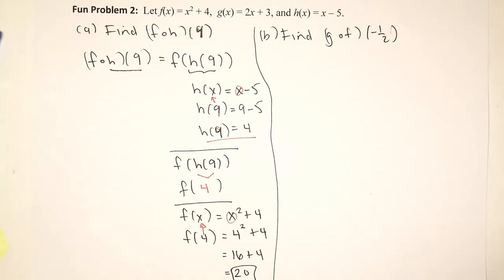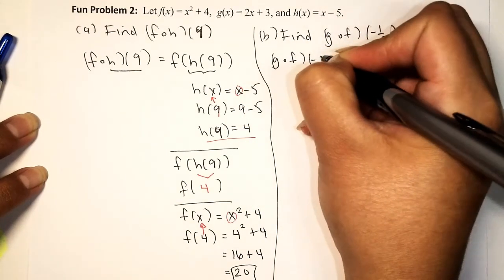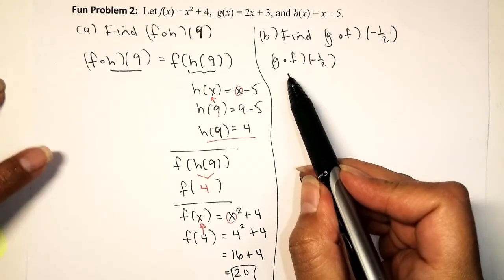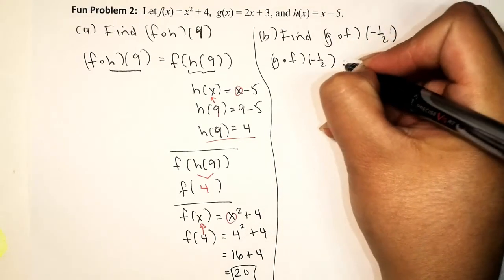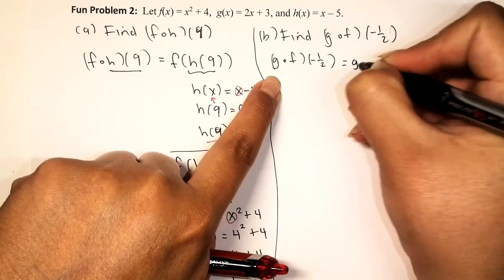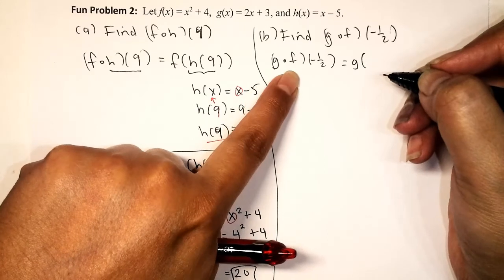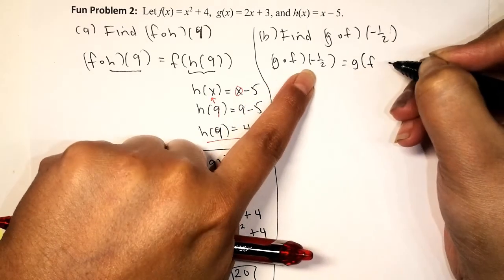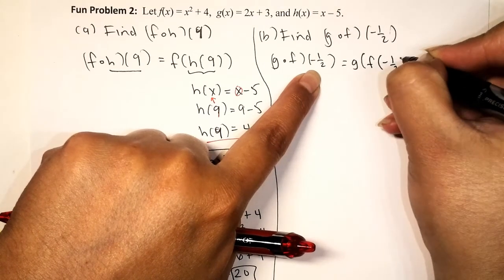Alright, so let's go ahead and do this. I don't know if my voice faded out. Let's write the problem. So we have g of f of negative 1/2. Okay, why does the symbol keep getting smaller? I don't know. It's a human error. Okay, let's go ahead, rewrite it. So we have g, symbol is read as of. So this is our composite function of this function. More parentheses, of negative 1/2.